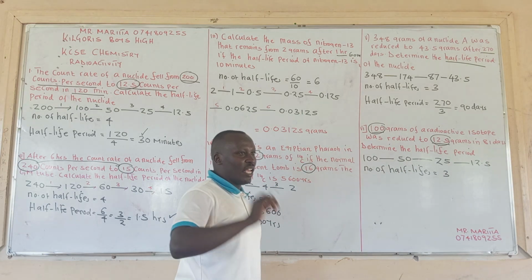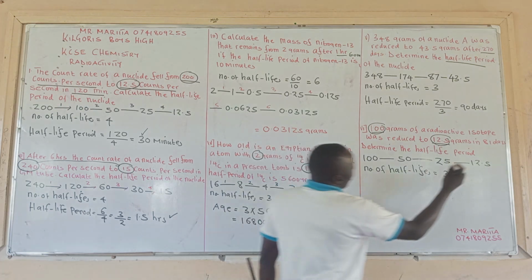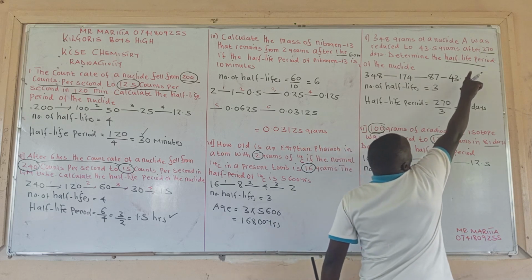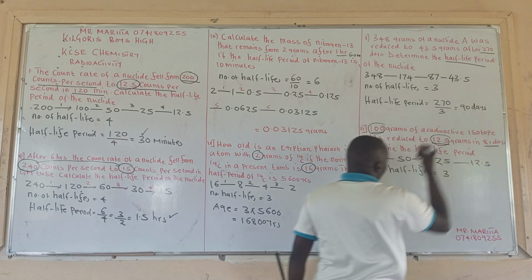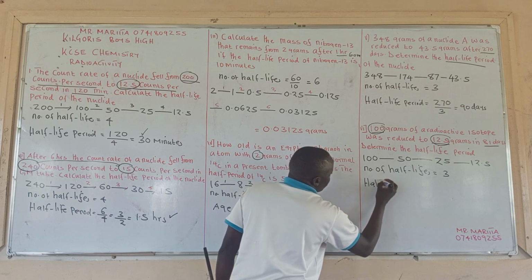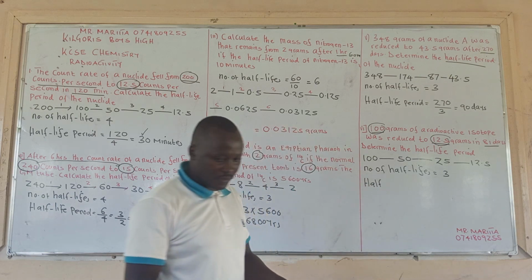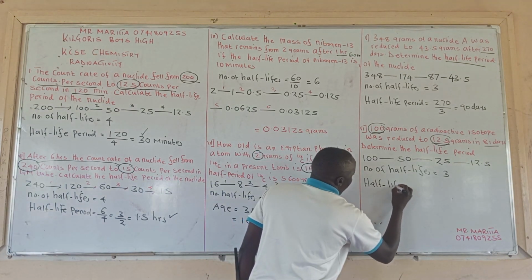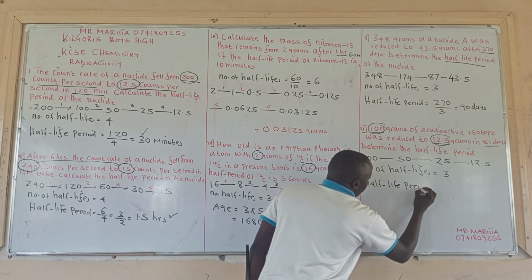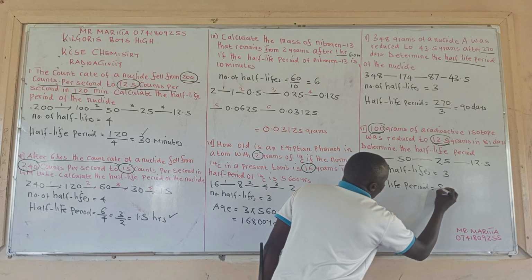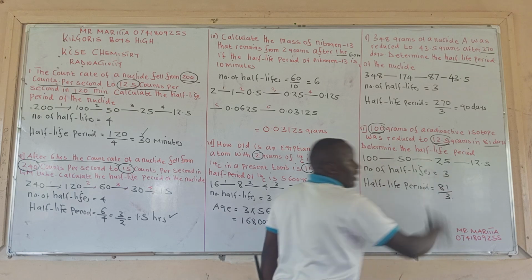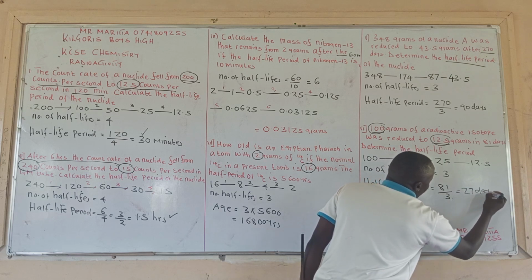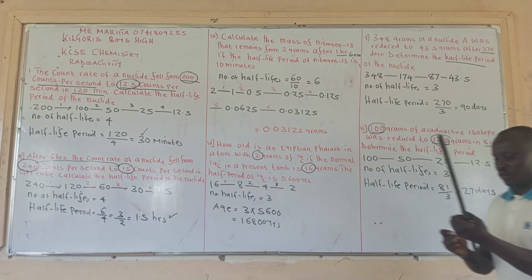Now we need to determine the half-life period. So for the half-life period here, you take 81 days, you divide it by 3, as in the case we took 270 days divided by 3, the number of half-lives. So the half-life period is equal to the 81 days, you divide it by the number of half-lives, and now this one is giving us 27. In this case, we have this as 27 days.